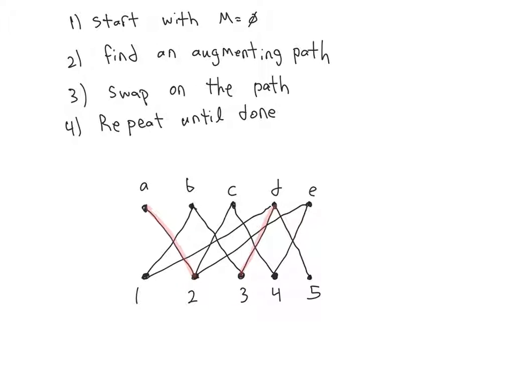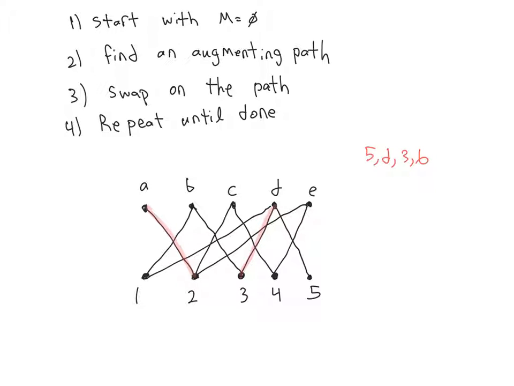This is to actually illustrate augmenting paths at work. Sometimes they don't pop up, but sometimes they do. So suppose that we've already matched 2 with A and 3 with D because we were picking them arbitrarily. And now we look at, say, 5. And now we try to find an alternating path. Well, there's an alternating path from 5 to D to 3 to B.